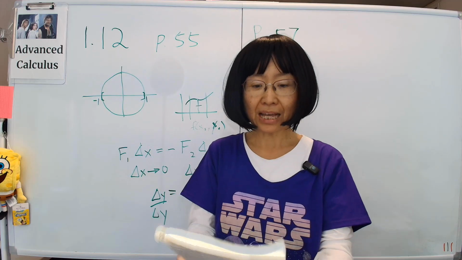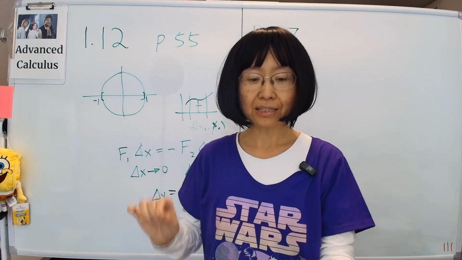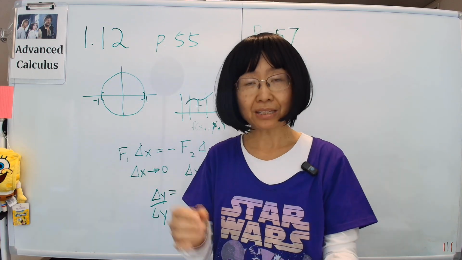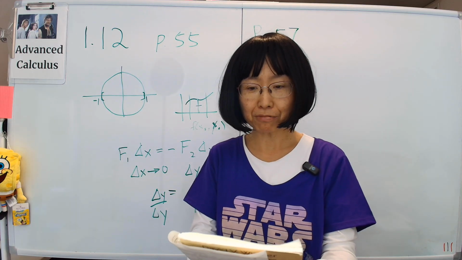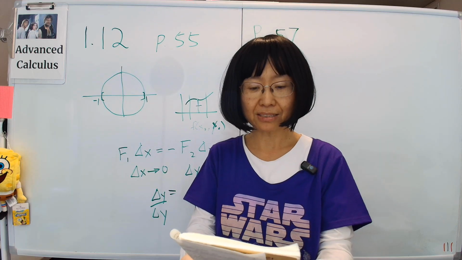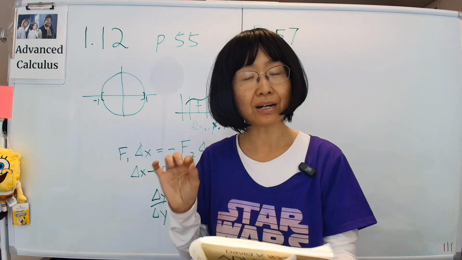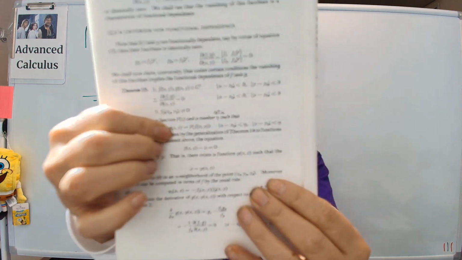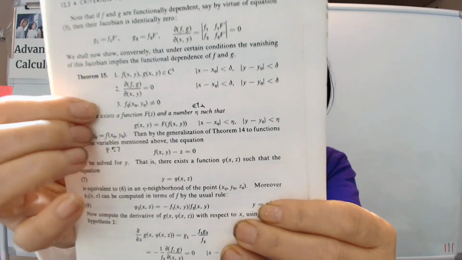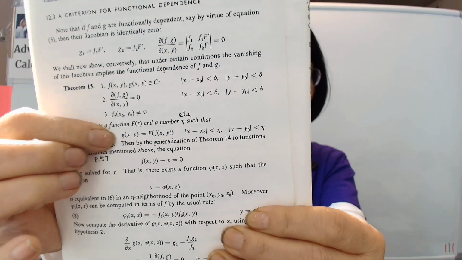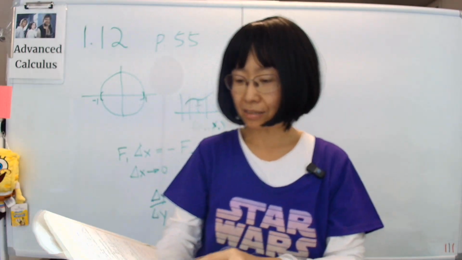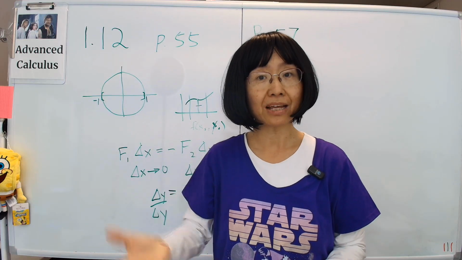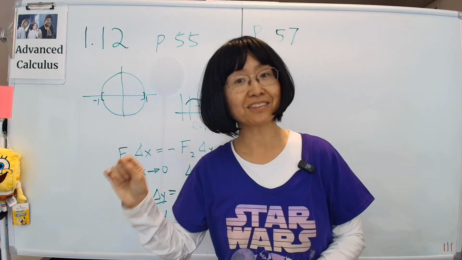If these conditions are true, then there exists a function big F of z and some number eta, such that in that eta neighborhood what we wanted does work. That is, g(x,y) equals big F of small f(x,y). So we'll be able to find a function big F to pull this off. In fact, the proof of this theorem shows you how to create this big F, which you will need to do in the homework.